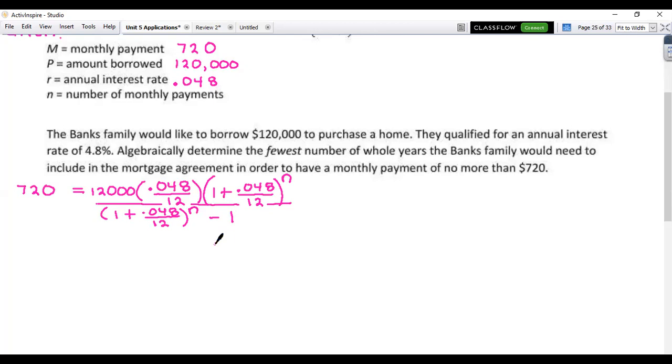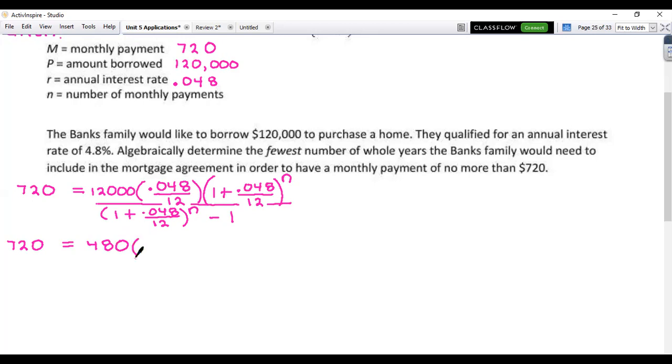Let's get some of these numbers, okay guys, so we can consolidate this a little bit. Couldn't I type this times this right now? Let's do it. So 720 equals 120,000, just go real slow, times 0.048 divided by 12. I got 480. That's nice. I'm going to keep typing. I'm going to get this now.